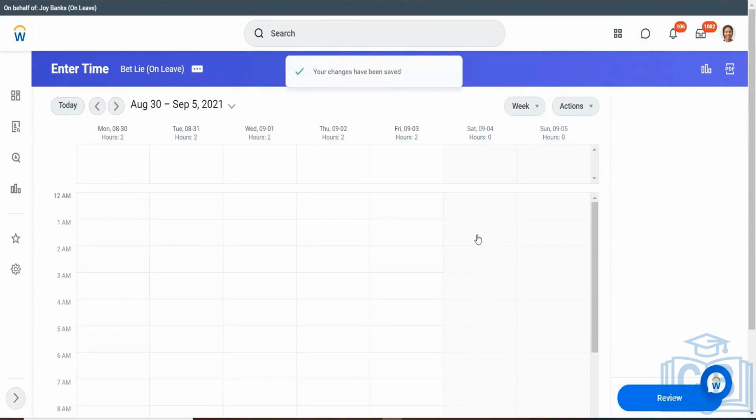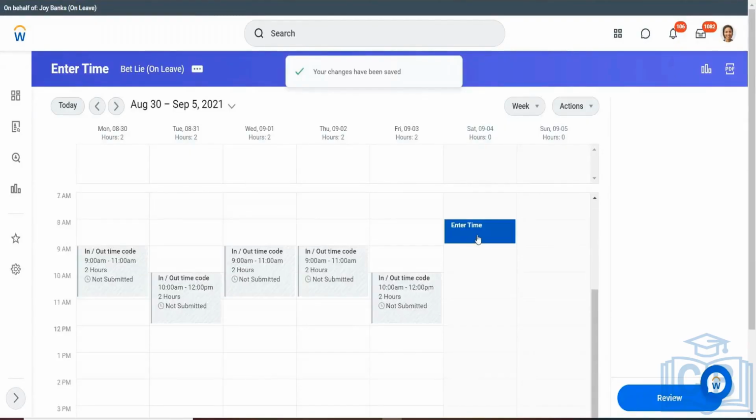It's very slow. It's processing very slow. I don't know why, because of sharing or something. I need to add for Saturday and Sunday.